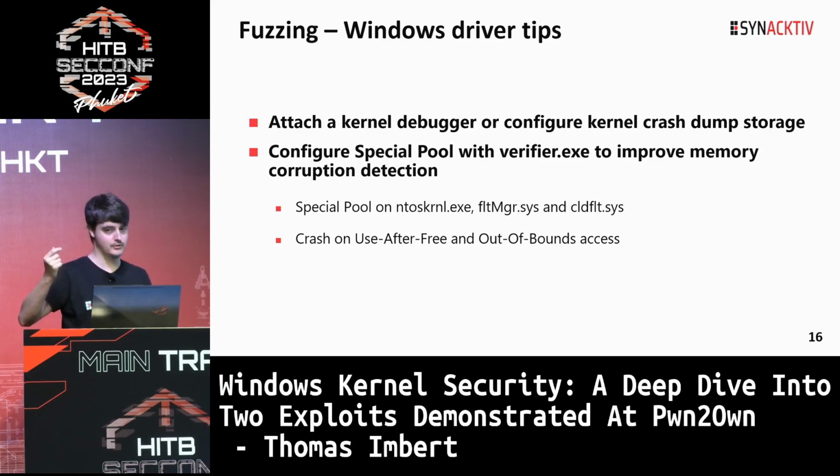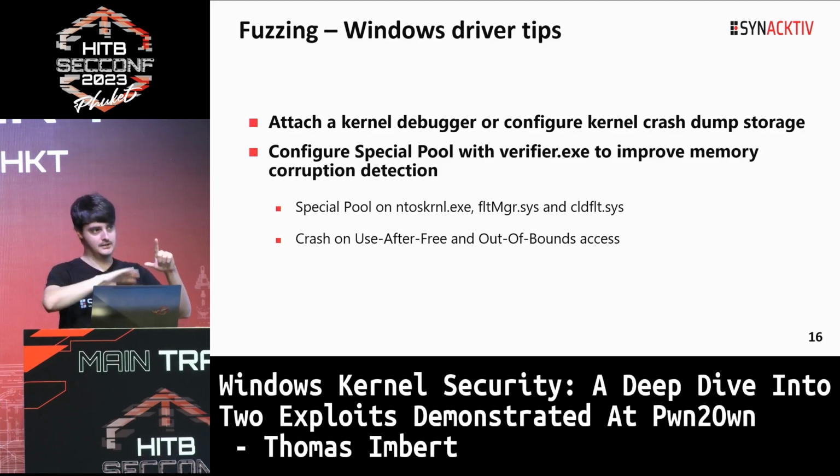memory corruption. So when you have an out of bound access, you have a better chance to catch it with special pool, because the allocation will be placed at the end of the page and the next page won't be available. So the kernel will just go out of bounds and crash instead of corrupting something else.